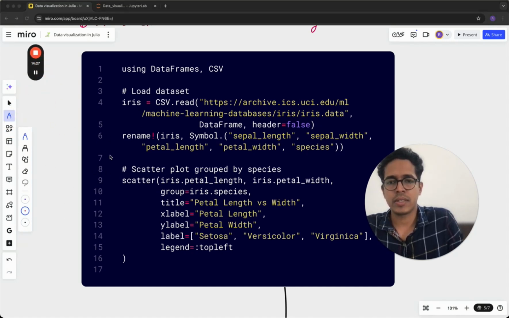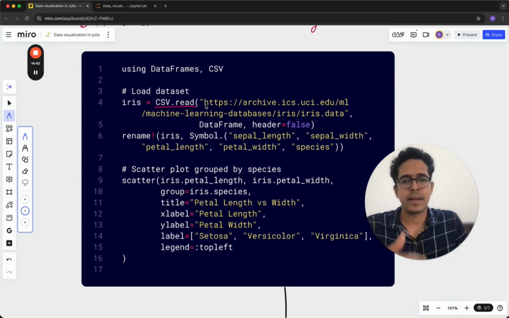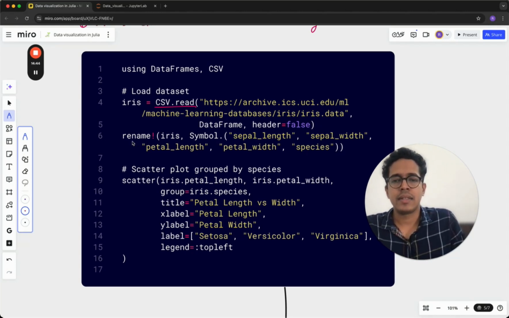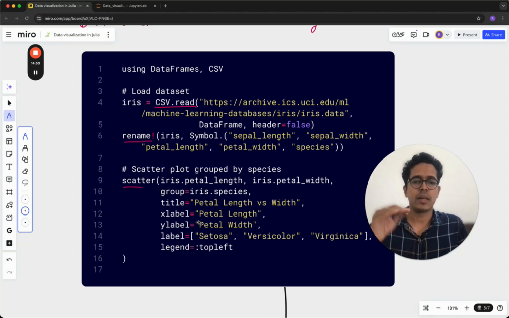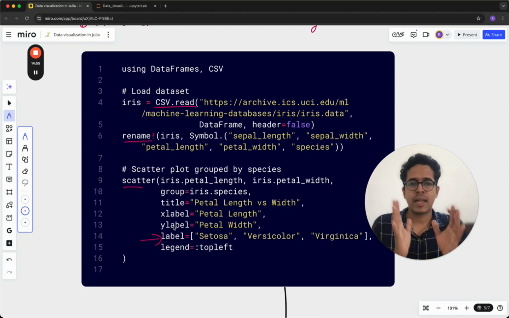I will show you what this dataset exactly is using the csv.read function. Now this csv.read function is something that we had introduced in one of our previous lectures, but basically it's a function which allows you to read a CSV file from your local machine or from the internet. Then this renaming, I'll show you what exactly is being done here. And then here we are plotting a scatter plot. And there are 3 groups, setosa, versicolor, and virginica, right? So basically, it's a simple scatter plot of the data.